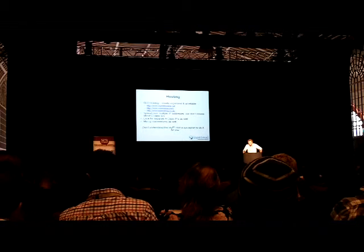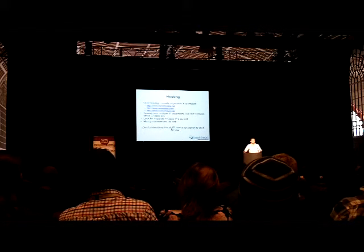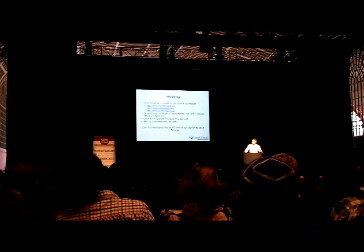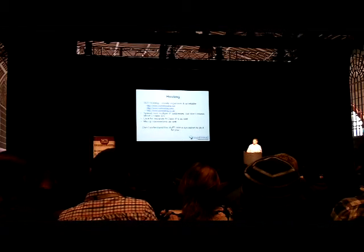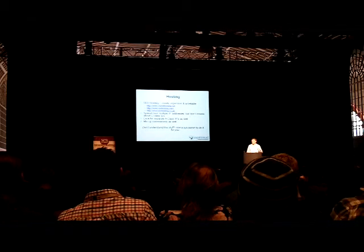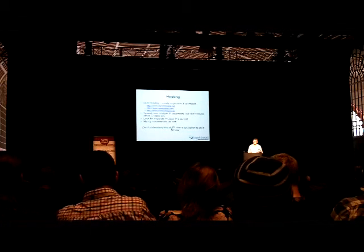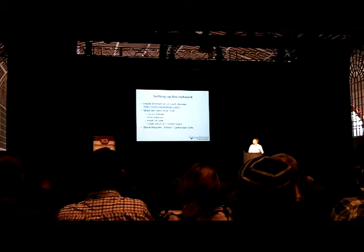Just one point on this: I don't think anybody fully understands hosting and DNS. But with all of this stuff, it's really quite easy to outsource. So don't let the technical stuff put you off and stop you from doing this if you want to. There are people behind the scenes that are able to do all of these things.